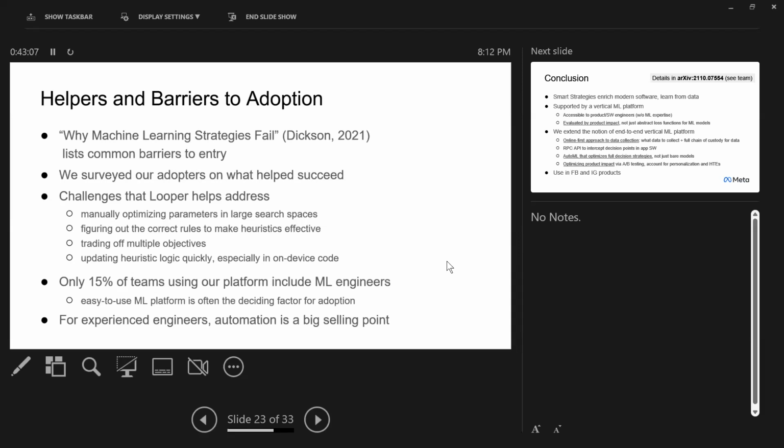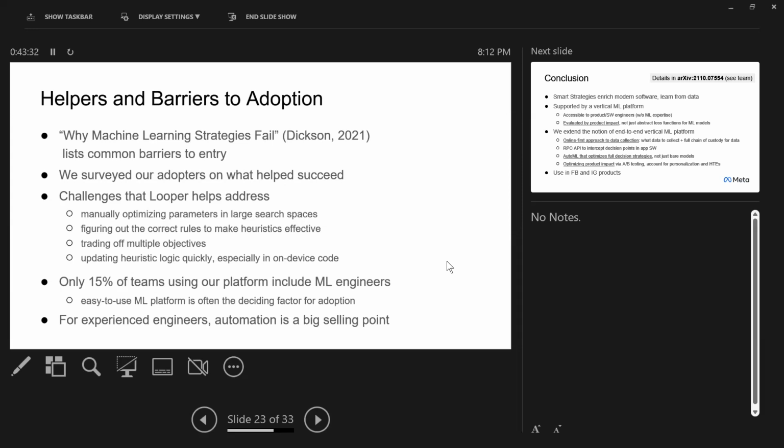It gets boring. I've done this before a number of times. When you want to figure out the correct values to make heuristics effective, turns out people developed heuristics for like every country, and then it just got boring to maintain, and then they started consolidating heuristics by countries and so on. No, just build a model. It will take care of it, and it will update itself, every day if needed.